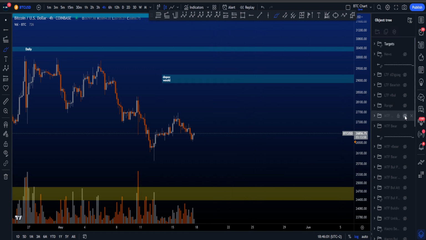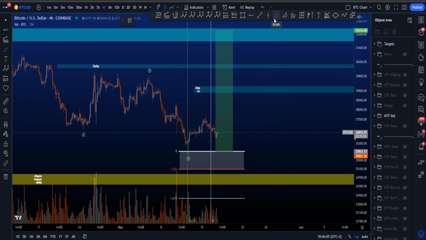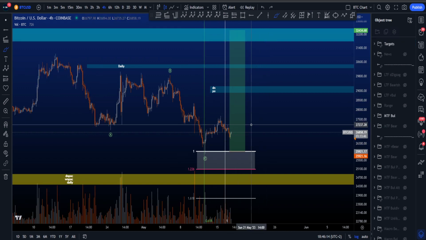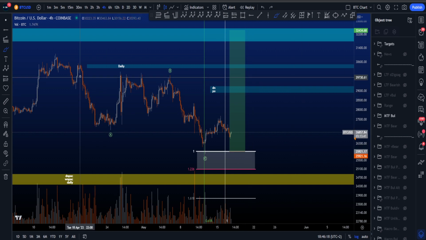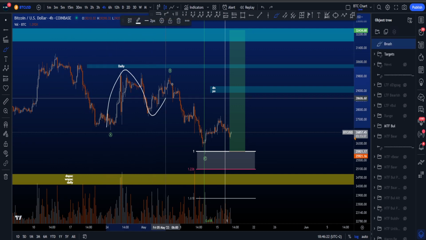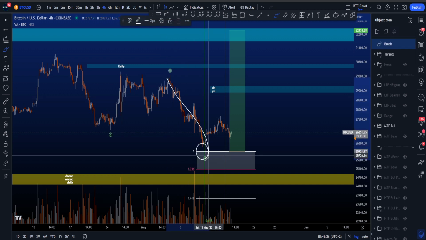If we then look at the bullish scenario, it's quite difficult to say which one is my preferred at the moment, because we didn't have low time frame bullish divergences just yet to support the medium time frame bullish scenario. So we need some more information in the upcoming days, actually like this week, right? But in the bullish scenario, we're looking for this to be a five-wave structure in a wave A. Then we have a corrective structure in wave B, and then another five-wave move to the downside in wave C.